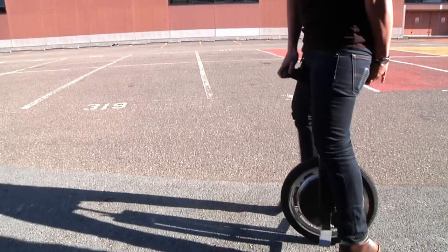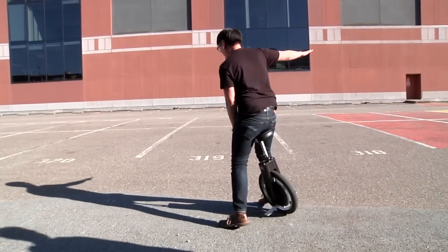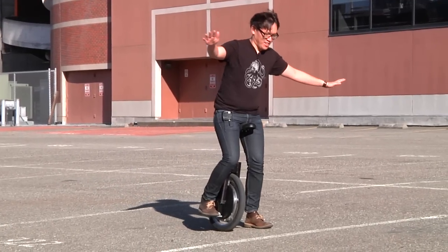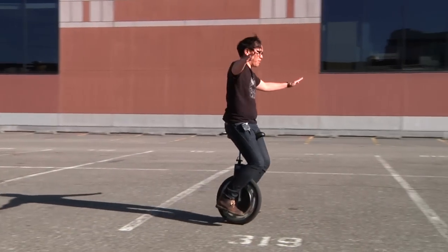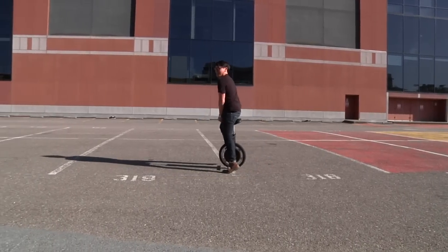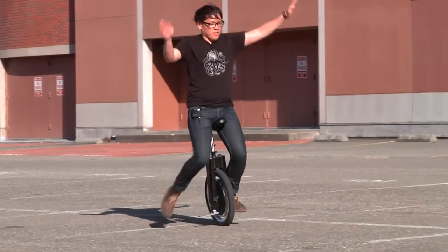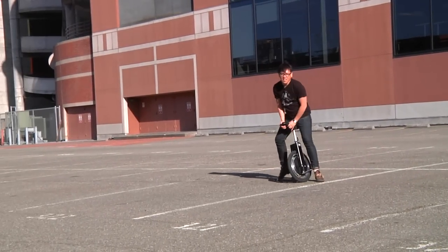Pretty good. Just commit and lean forward. Put your toes on the pedals. Nope. Lean forward, come on. You just gotta commit, lean into it. Feel like you're gonna fall over forwards. There you go. Yep, that's the one. Nope, I'm done.